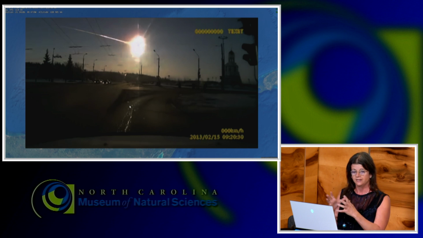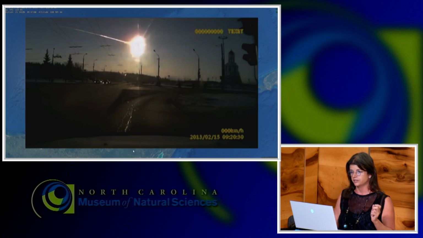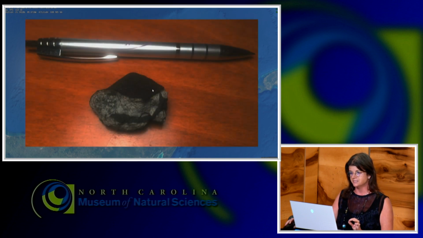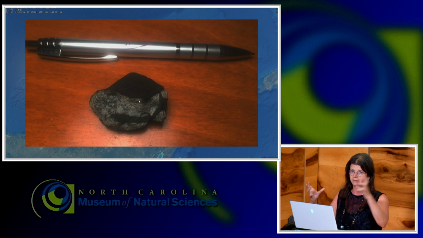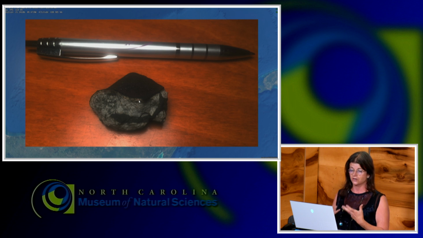This was only a 10-meter or 20-meter asteroid, a meteor that exploded in the atmosphere. So this could not have been predicted. It came through, it burns through the atmosphere, and what it looks like when it burns is a little piece that I was able to buy in Chelyabinsk a few years ago when we were in Russia. It looks like a charred surface because it burns up, and you get this bright meteor that comes through, and the material that you pick up are called meteorites.